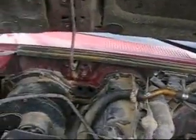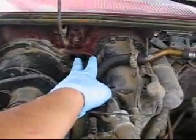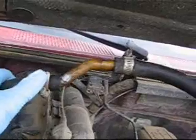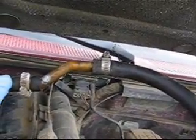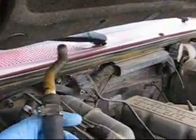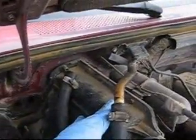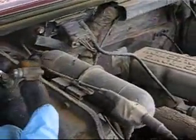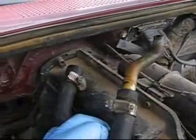Last time I left off, I had gotten both hoses pulled out of the firewall and went ahead and plugged them together — that's one method you can do if your heater core goes bad, though it's not recommended for long-term use. Now that we've got the two lines disconnected from each other, we'll get this next piece of pipe out. It's very important to remember when doing heater cores: don't get your hoses mixed up, because they look just like each other.